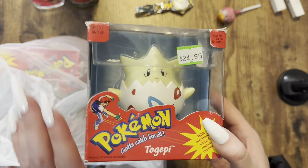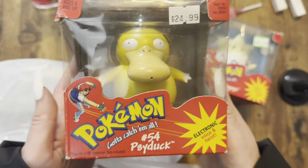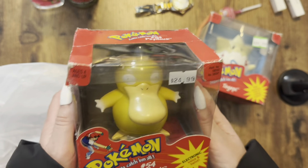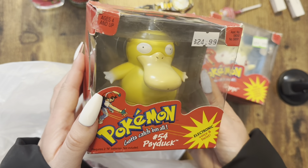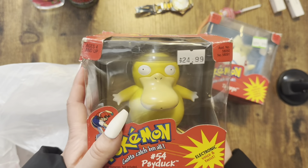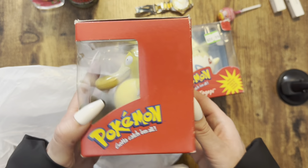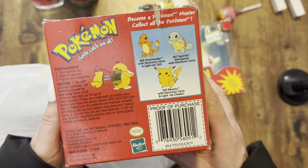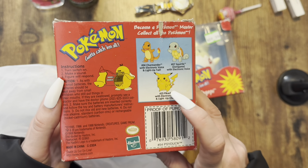This might have to be its own unboxing thing. And then we also have Psyduck — one of my favorite Pokemon, just like Togepi. Electronic voice and twist. I'm not sure where the speaker parts are, but at the base you can see it looks like it's going to twist there. These are $25 each at Retro Junk. This one looks like it has a Walmart sticker under the price tag — I kind of want to peel it off. Same with the instructions. The year is 1999; they made Charmander, Squirtle, and Pikachu versions too.